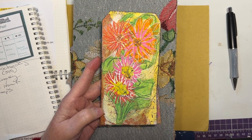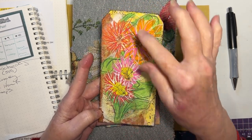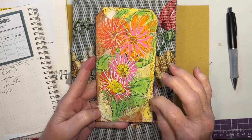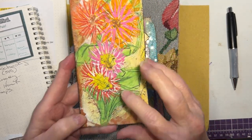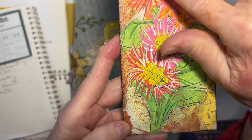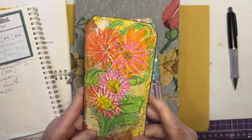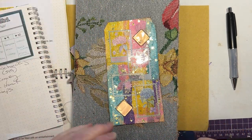This is day 7, and it was stamps, sandpaper, and face collage. The sandpaper is right here. I did some stamping in the background, and then I used Dina Wakely's face tissues. It's underneath here, and as you can see, there's a little face here, and if you look real close, there's a face in there and there. The faces kind of got lost in the flowers and didn't come out the way I wanted, but that's not one of my favorites. Hey, it meets the criteria, so it's in there.